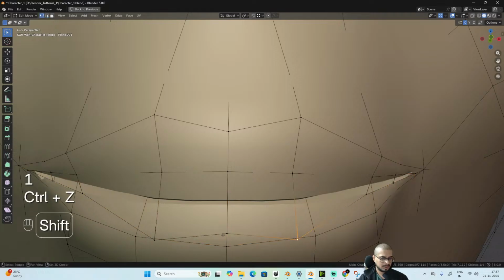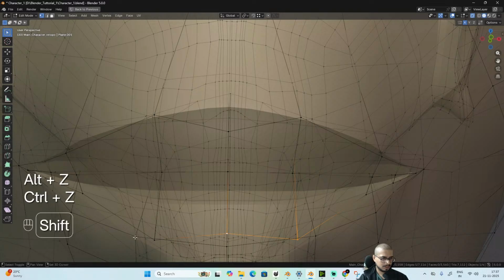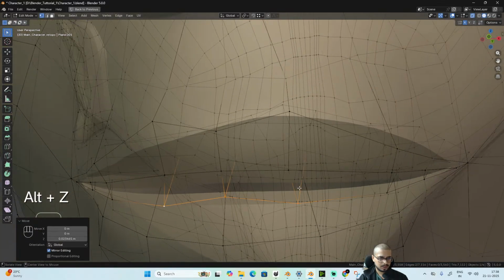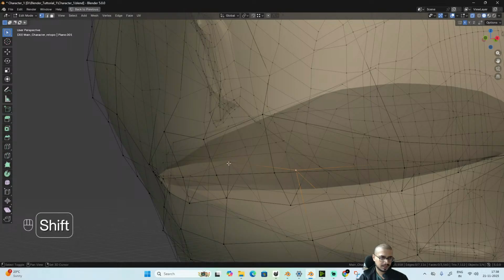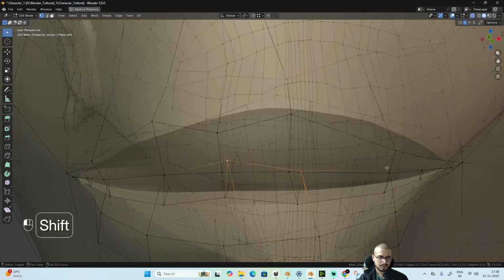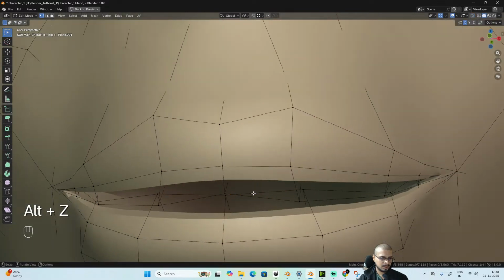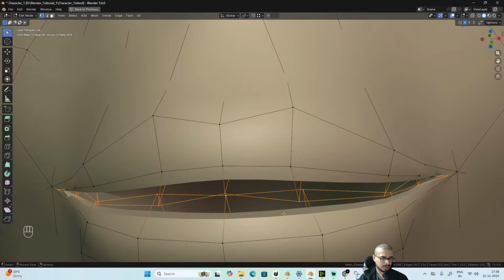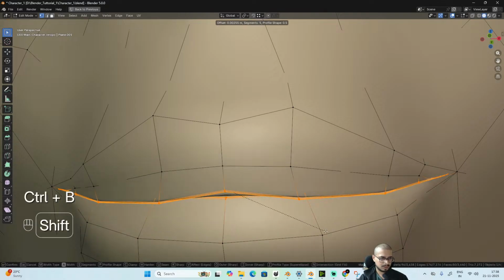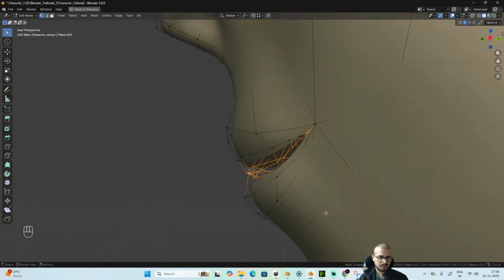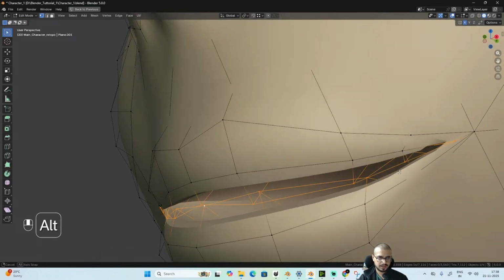So I'll select all these and move them up and bring these down first, G Z. But the problem is with the corner, I guess.